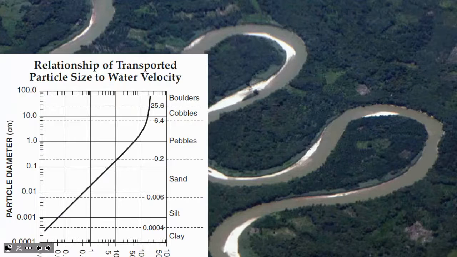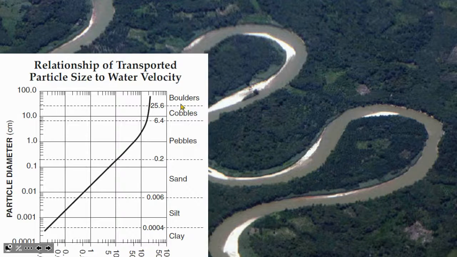We can see in this picture, wherever the inside of the meander is, we see deposition. Here's the inside of this meander. You can see all of that sand and silt that's deposited on the inside. As we go around, this is now the cut bank. Material is being eroded away. The inside of the meander is the point bar, and again, we see some more deposition there. Inside the meander, we see deposition.